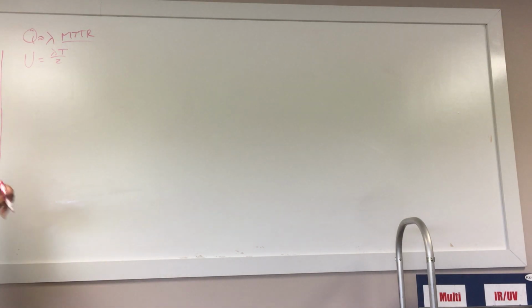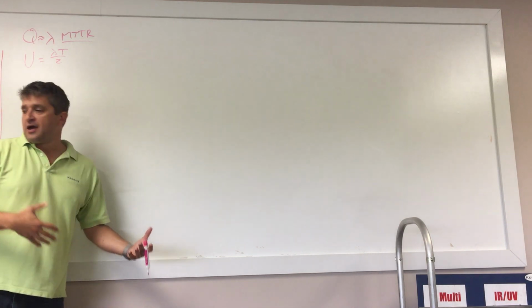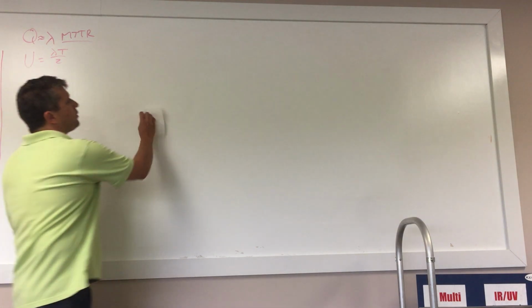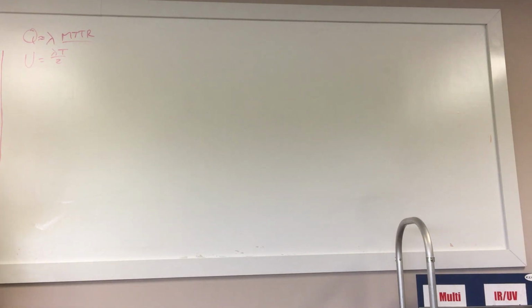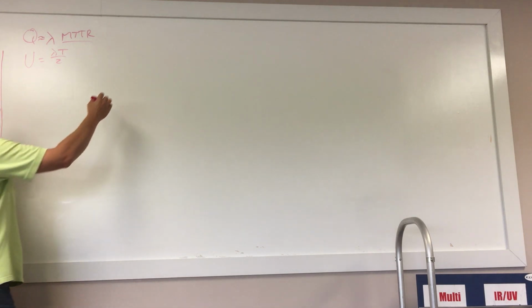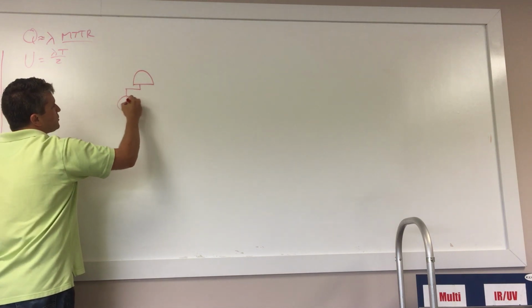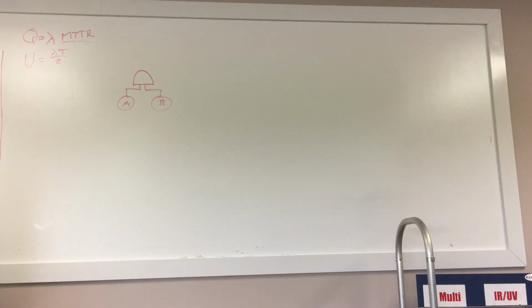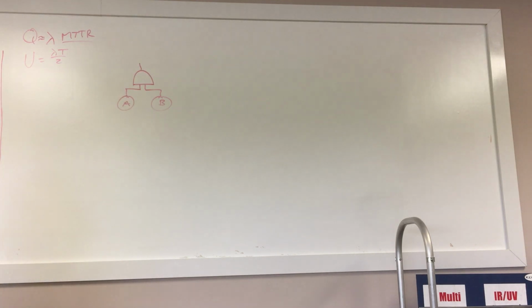When we start looking at redundant architectures, now we start using probability math. Probability addition, probability multiplication. And I'm going to help visualize the logic by putting things into a fault tree. So for 1 out of 2 voting, the probability of failure on demand requires an AND gate. So I have an A transmitter and I have a B transmitter. The result of the AND gate should be the result of the system.